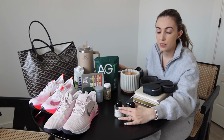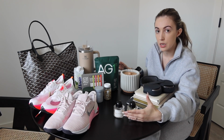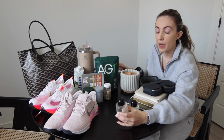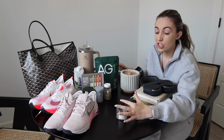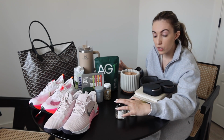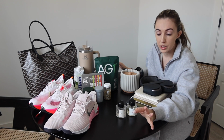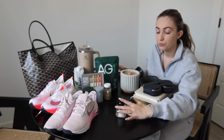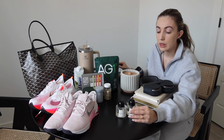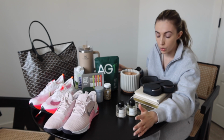I have two scents here, and I bought Eyes Closed as my winter spicy warm scent, and then I love Baldafrique because it's a spring summery scent, and I actually just want to tailor down all of my perfumes to be really specific and have two or three really signature scents, maybe four, one per season kind of thing, so that I can be like, this is my scent for the season. I don't need to switch it up, because perfumes also do go bad kind of thing.